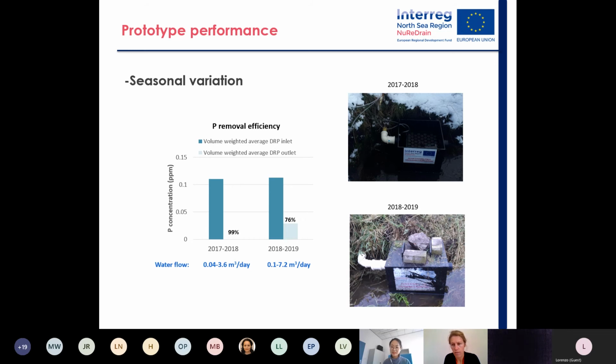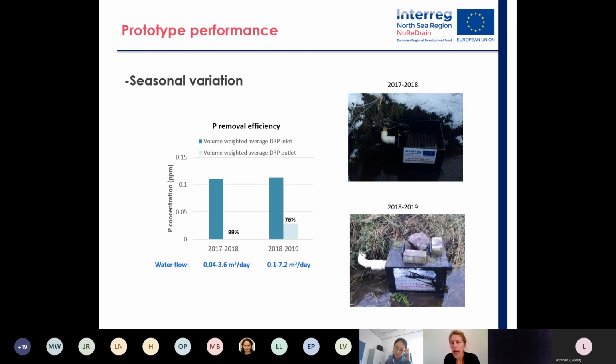Oh, I did it just to make it easier to compare these two filters, from year 1 to year 2. Yeah, but you do have the total P values as well. I do have all of the results. I just didn't present them here. Okay, then you can exchange bilaterally with Bernd if he wants to.